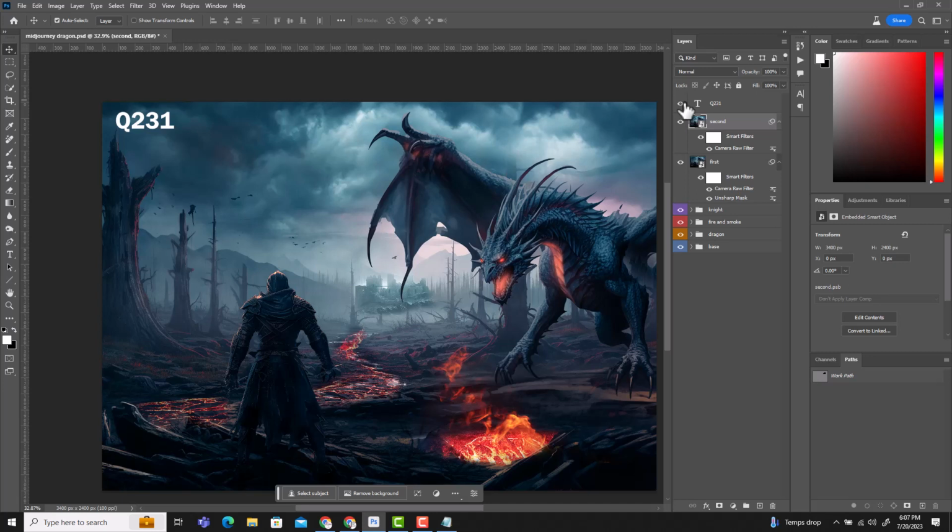I found the main assets. So the main assets are this background, the night, the castle, and the dragon. So I have 4 main images that kind of build everything here. So I got my knight, my dragon, background, and the castle.